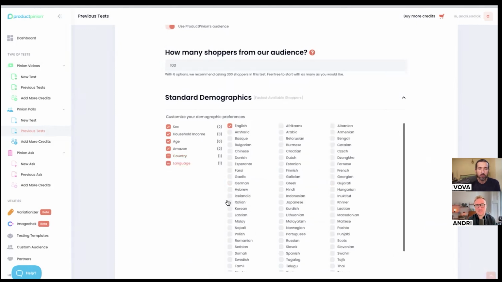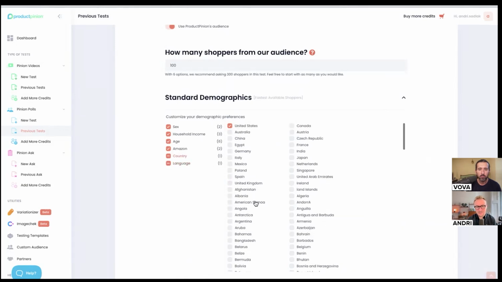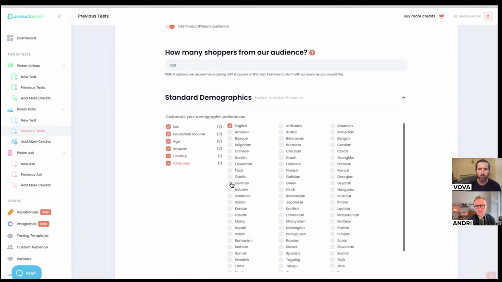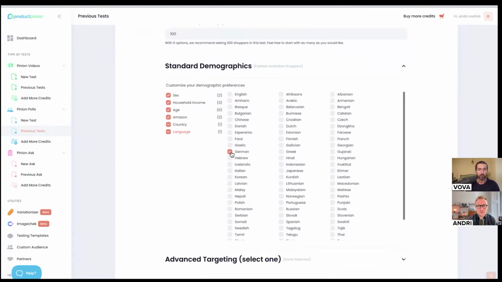Now, languages, same thing. If you, let's say, are German, selling in Germany, all you have to do is select here in the countries list, Germany, select the language to be German, unselect English, ask everything in German, and you'll get Germans responding to you in German, specific to the German marketplace and what they would prefer on Amazon Germany, right? Yeah, so that's how the standard demographic audiences work. I'll keep it English for this specific example.